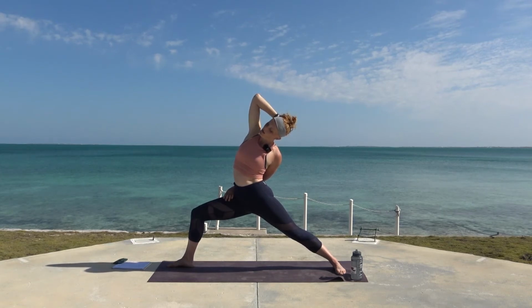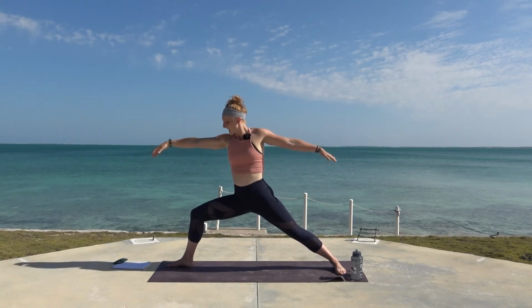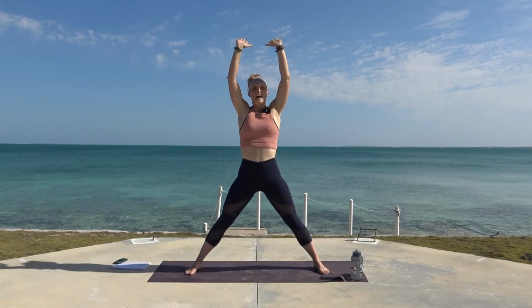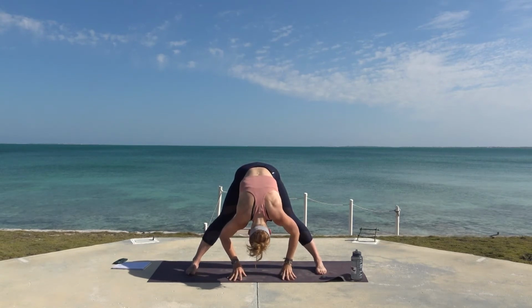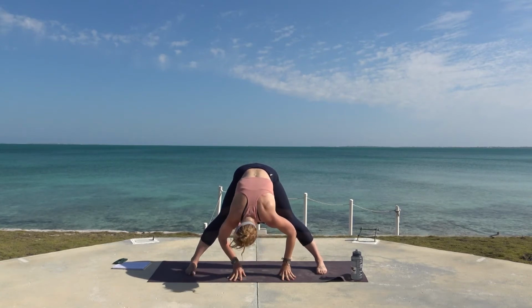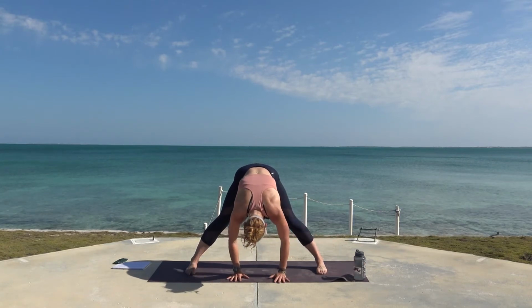Side out. Unwind, come back to your warrior 2. Inhale. Exhale here. Inhale, straighten the front leg, turn both the toes in towards the long edge of the mat, and forward fold. Exhale, release. Sinking the crown of the head towards the mat. Let's take one more round of breath here.